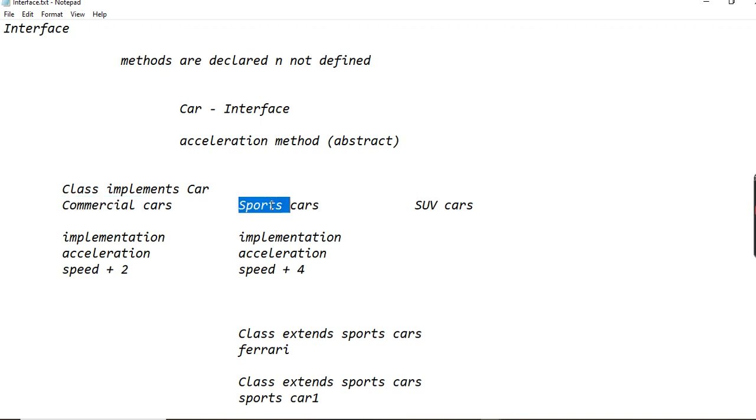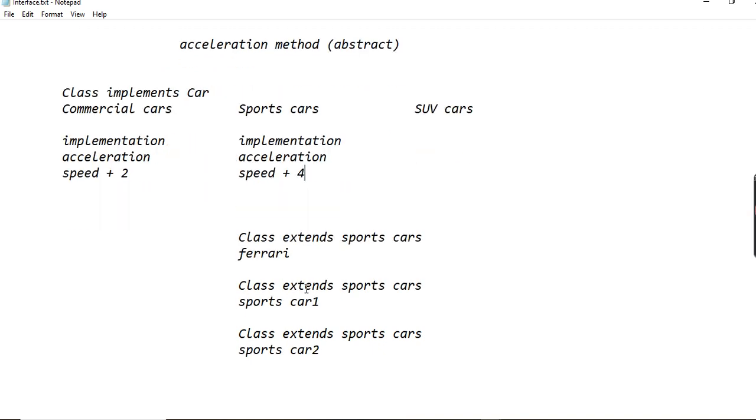Similarly, sports car is a class which is implementing car interface. So acceleration method has to be implemented over here in sports car, and the implementation part is having speed increased by 4.